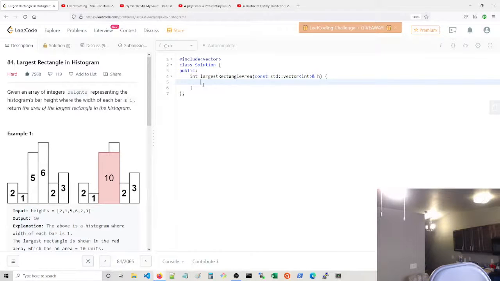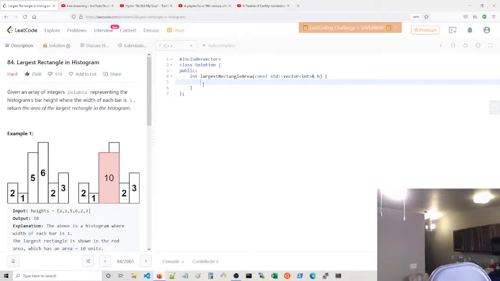So that 1, we know, even though you pop the 2 to place the 1 on there, you know that there's at least 1 element. There is 1 element to the left of 1 that's smaller, right? So you could sort of have like a 1, 1 there, I guess. Yeah, and when you see 5, 5 is larger than the 1. So you could push 5 on, there's nothing to the left of it, so it'd be 5, 0. And then push 6, that's larger than 5 as well. You can push 6, 0.